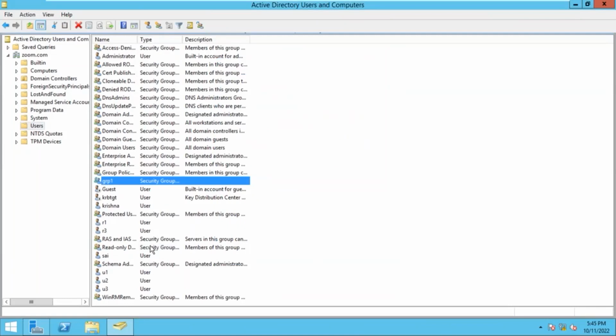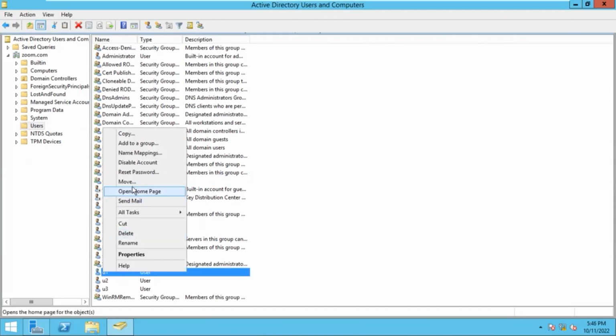So one user can be a member of only one OU, but in group, one user can be a member of multiple groups. Like you might be already in the WhatsApp, you might be a member of multiple groups. So like this way, you have to remember. So in the group, we cannot create a new user from the group. Only existing users we can add into the group. So suppose if you want to add single user, select the user, right click here. Don't use the option move. You just here directly you have the option add to the group.